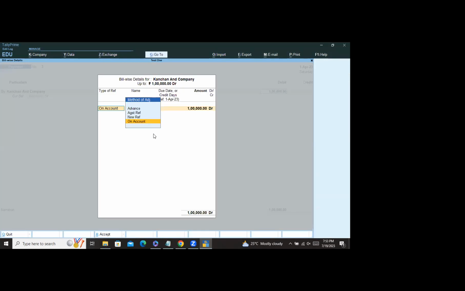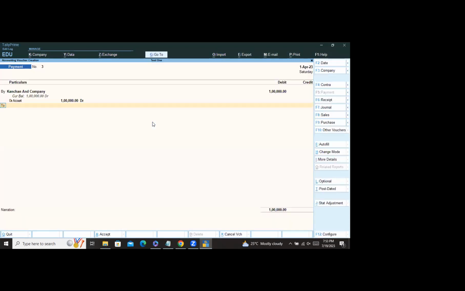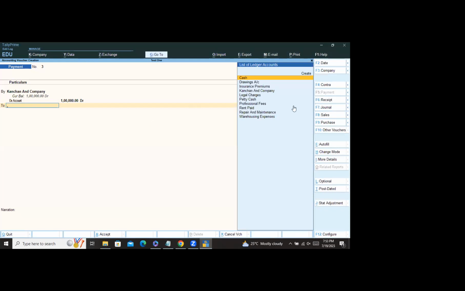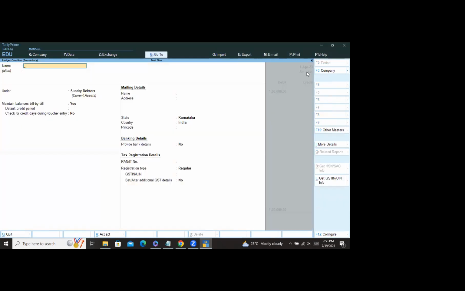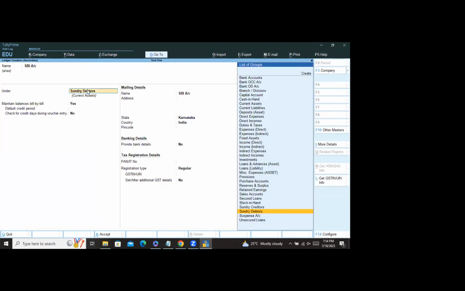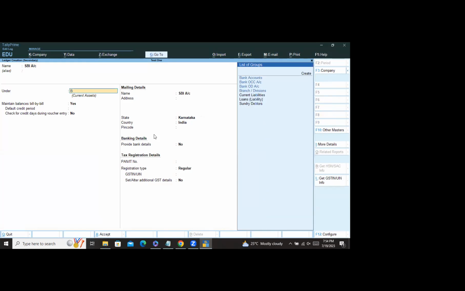On account only you select. Bank account. Any bank comes under bank account.